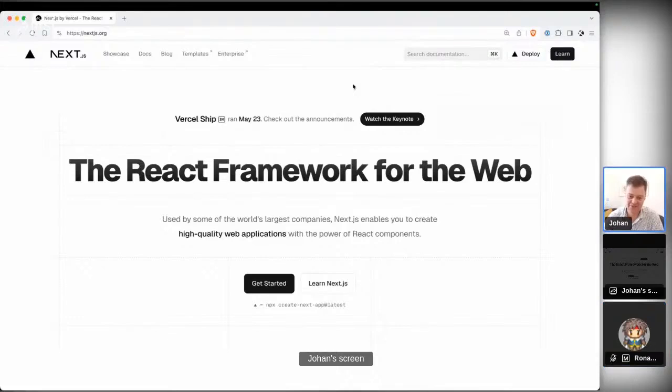Next.js is the React framework for the web. Sounds kind of big, but there is this company called Vercel. They have created one of the larger platforms for using React in a framework right now for the web, because React isn't really the whole framework.